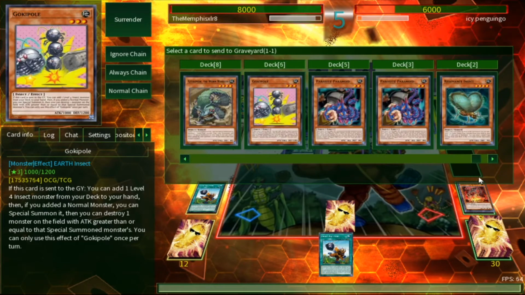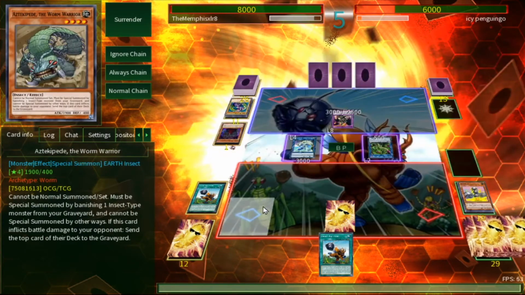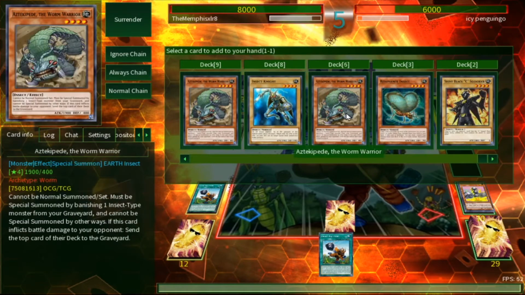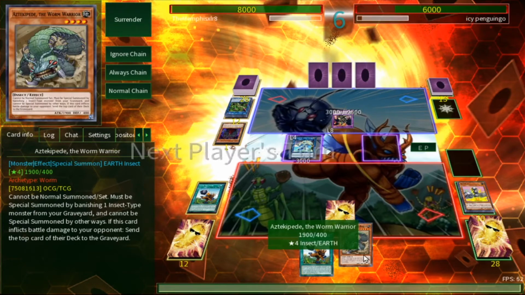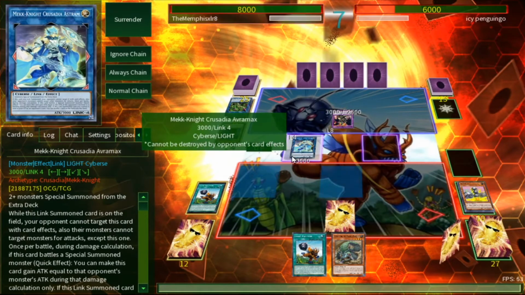Doesn't really matter who. Well, actually, kind of does. Let's see. Sent from the field. Let's ditch Gokapole. Gokapole go off. Add me another bug. And I'm going to get myself Aztekipede. I think I figured out how to get rid of Dragoon. So basically how we're going to get rid of Dragoon is I need another monster on the board. If I get another monster on the board, I can make Baguska. And Baguska can get rid of Dragoon. That's the plan anyway. That's the plan.